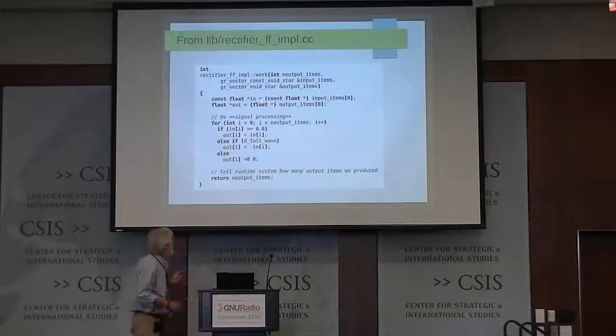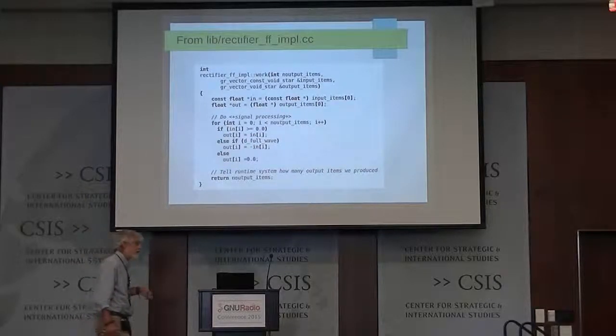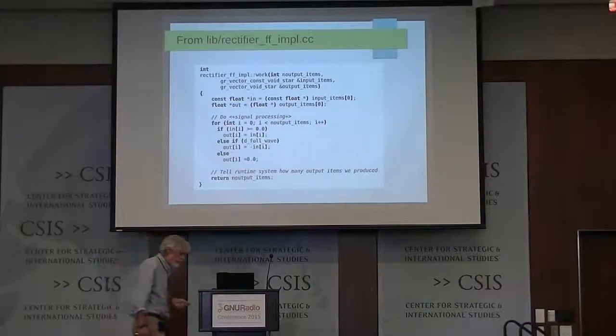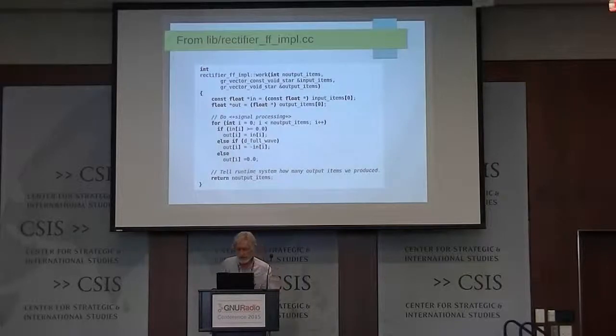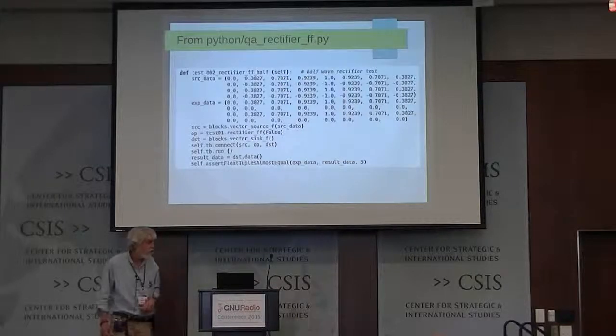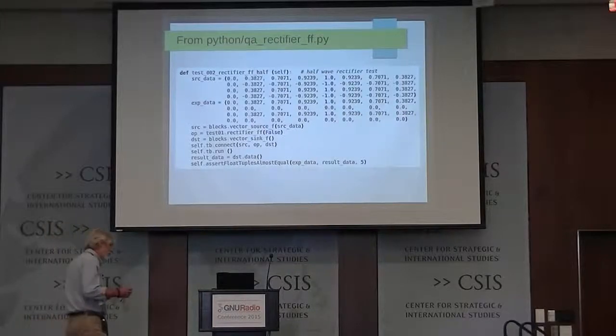As an example, here's the work routine for that rectifier. So you see here there is a flag, full wave, and if it's full wave, then I just take the negative part and make it positive. If it's not full wave, then it's half wave, and so I set the output to 0. It's only non-zero if I'm positive, and otherwise I set it to 0. So it's a pretty simple thing, of course, to implement there in the work routine. The major portion of actually making the code goes into a lot of those other things and making sure that we don't make any typos.